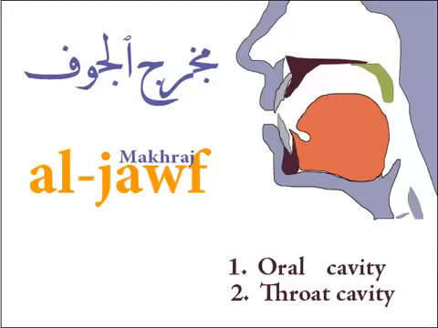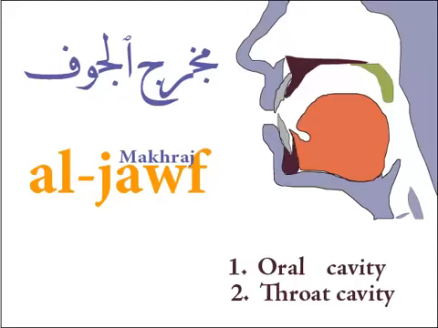The second one was the throat, which represents 6 letters of the Arabic language, such as ayn and ha and kha and ghayn and ha. The next part is makhraj al-lisan, which is the tongue and whatever is inside the mouth, representing the movement of the tongue around the teeth, the roof of the mouth, touching the teeth and so on. The next one is the lips, and the last makhraj is the makhraj of the nasal cavity, called makhraj al-khayshum, or the nostrils, where the ghunna comes from.